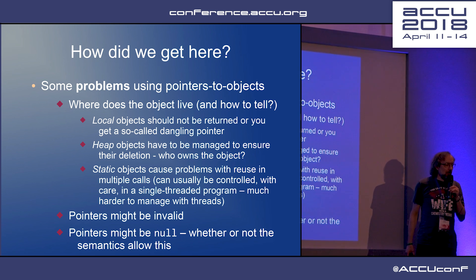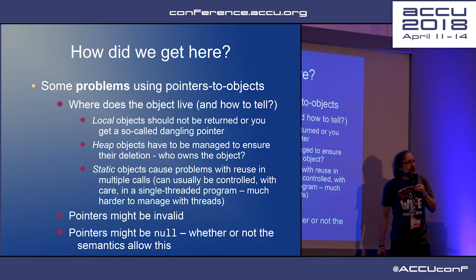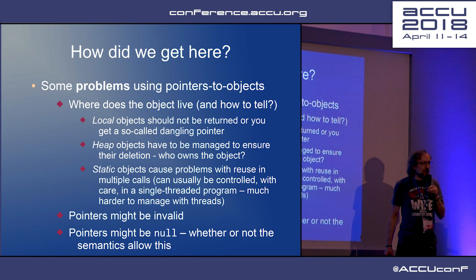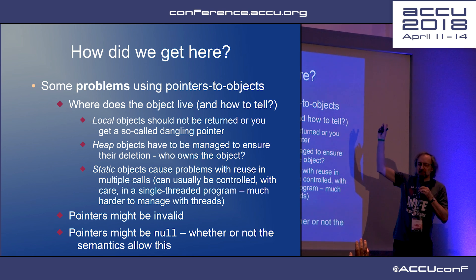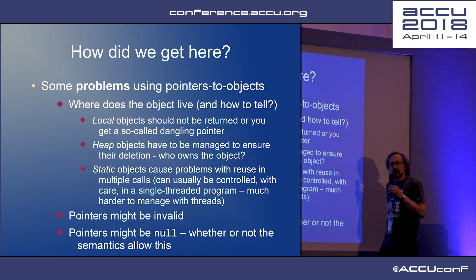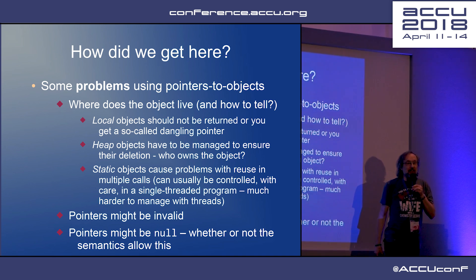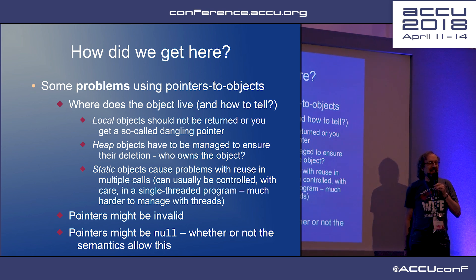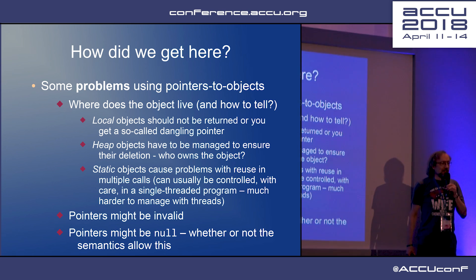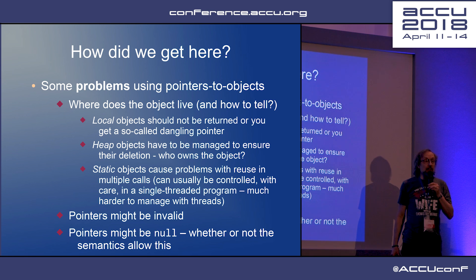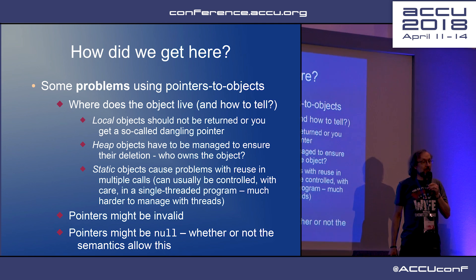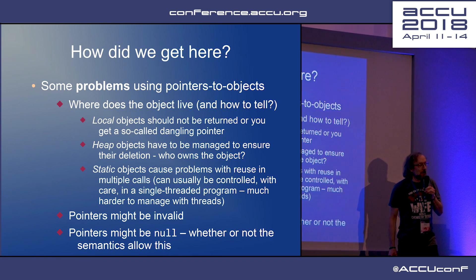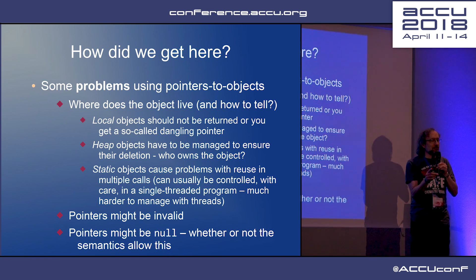And there are just a few problems with passing and returning pointers. The biggest problem is: I'm passing back a pointer to something — where does that something live? That's probably one of the biggest problems with pointers. Who's ever had a dangling pointer? So what are we going to return? We could return a local object sitting on our stack. It's a great idea — it just doesn't work. The advantage of a local structure is you haven't got to worry about allocating it. Problem is, just after you've returned the pointer, the stack gets unwound and your object disappears. And now you've got a pointer to — who knows what?